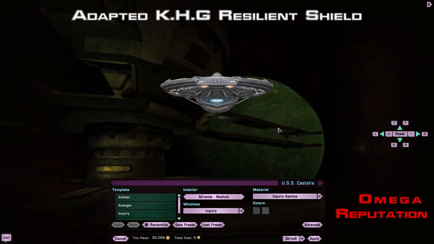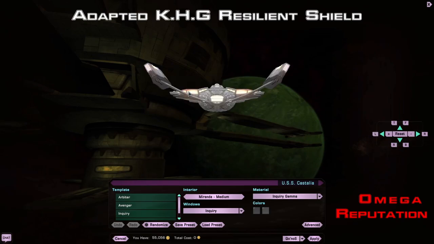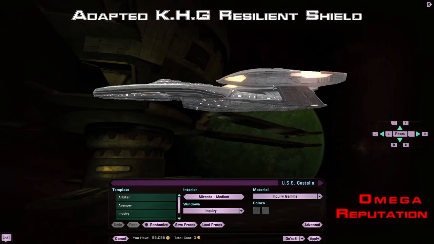And jumping over to the KDF side, we are looking at the adapted Klingon Honor Guard Resilient Shield. So this is from the Omega Rep on KDF characters. You can see here we've got this orange writing at the front, same here on the deflector. This yellowy colour here to the impulse engines. A nice honeycomb pattern there to the Bussard collectors. This orange into a very light yellow on the nacelles. Then with this darker grey hull pattern as well.